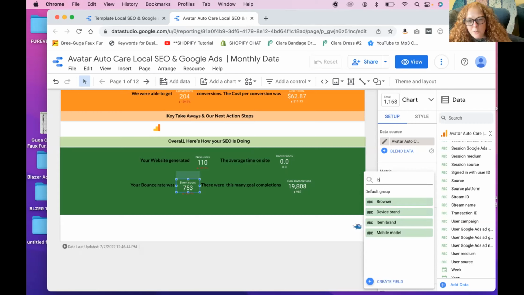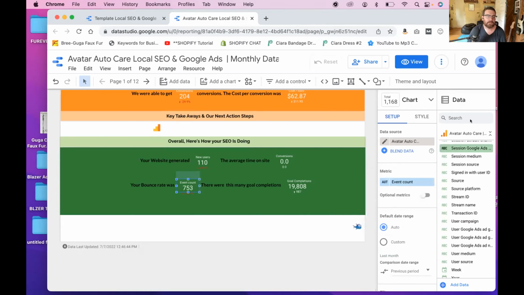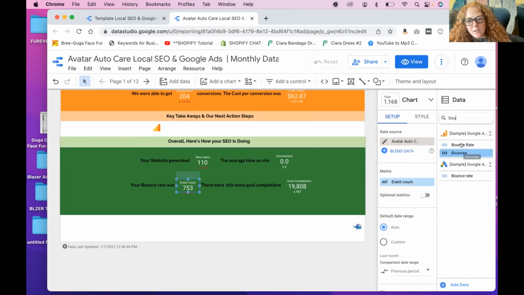I would go over, see where it says data, and search in that bar now. Over in the vertical menu. I think I know what's going on. It's the difference between Google Analytics, Universal Analytics and GA4. They might have slightly different names for these things. So now that you're hovered over bounce rate, drag the bounce rate into event count. And do it twice.